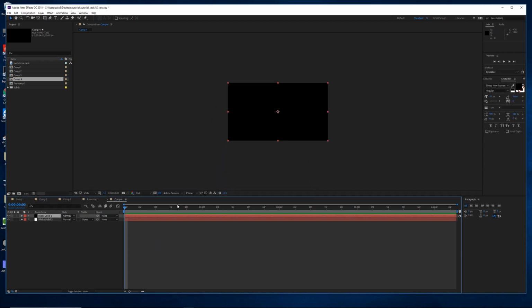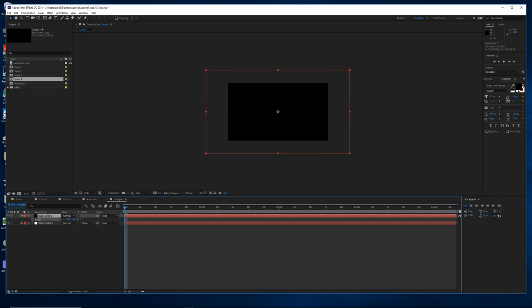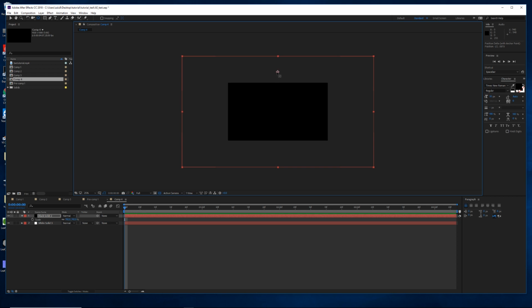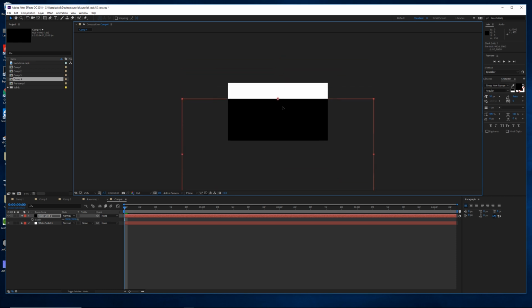All right, cool. So with the black solid, we're just going to scale it up by hitting S on the keyboard, the keyboard shortcut, scaling up to around there, that'll do, and then going up here and getting the anchor point and moving it all the way up to the top. So when we move it around, that's going to be the main anchor, so it's going to rotate from that position.